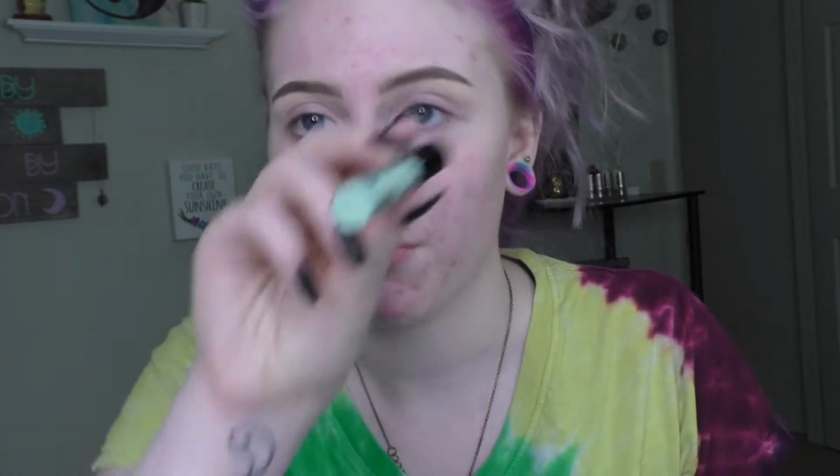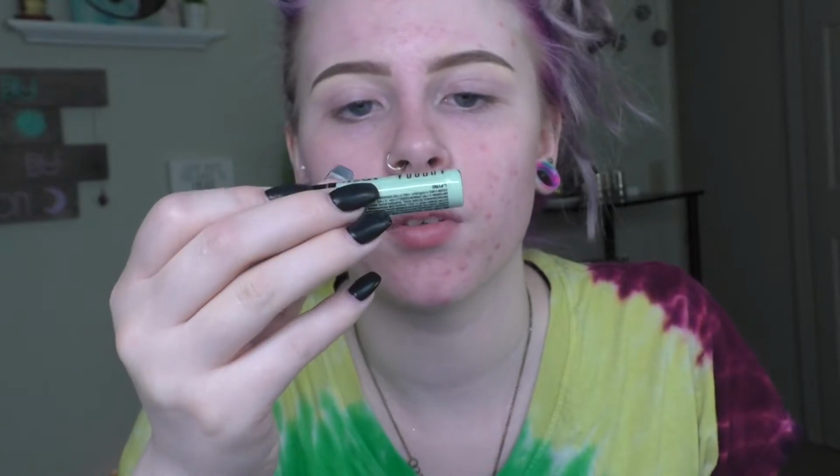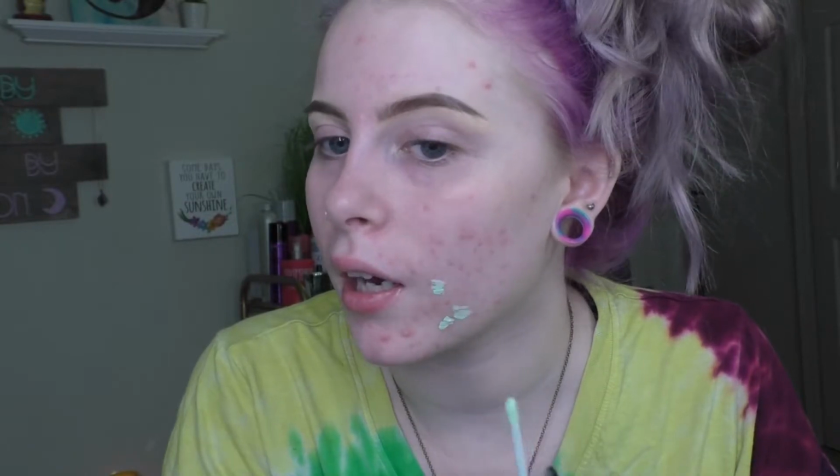So I actually just got this concealer in my last Ipsy bag. This is the Aurora Pro Color Correcting Concealer in Pistachio. It is cruelty free, and I think they teamed up with Ipsy. I use this on places that are a little red right now, so just a couple active breakouts. And I'm going to try to use this rock of a sponge.